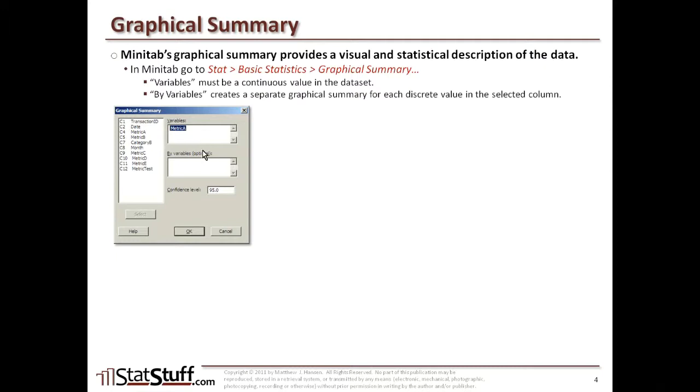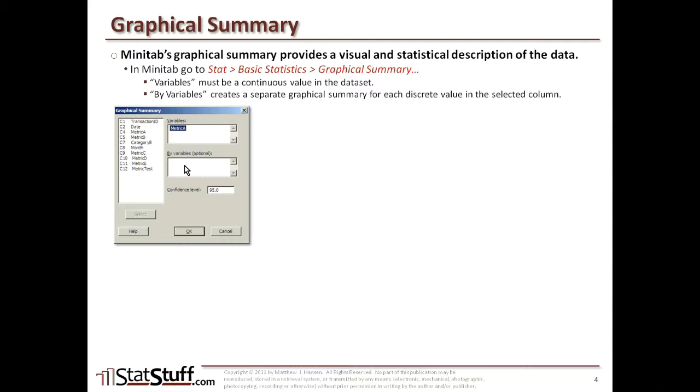Also, you can have this section that says by variables. You don't need this, it's optional. However, you might want to have your whole data set split between some discrete value or split between something else. This would be ideal when you want to split your data across some discrete values. If you click in here, it's going to give you more of your discrete fields of data available for you to choose from. What it will do is split your data across all the different available types within that discrete field that you've selected.